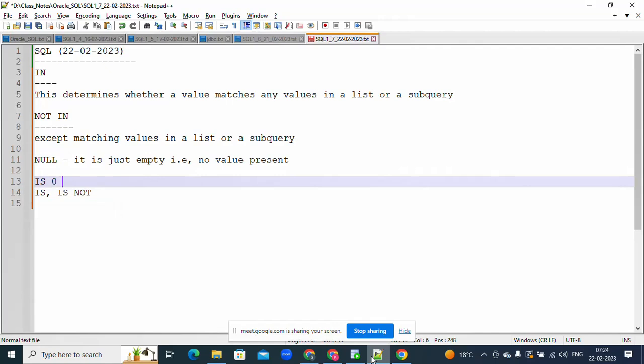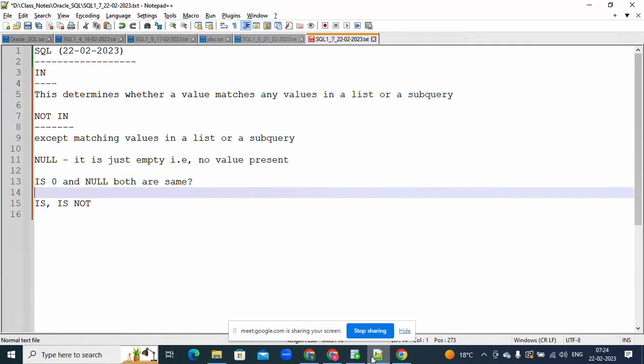Are 0 and null both the same? No. So 0 is considered as some value. Null is nothing. It is empty.